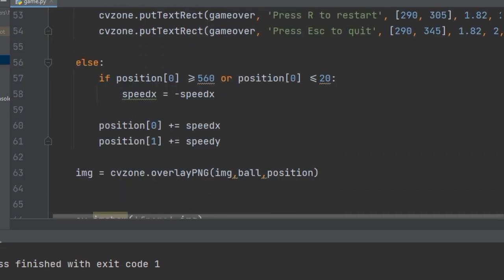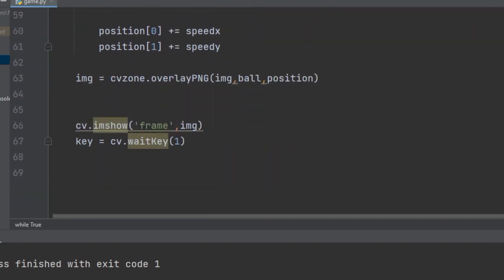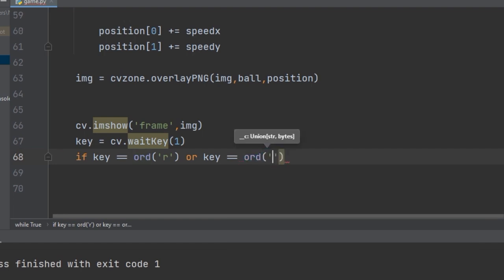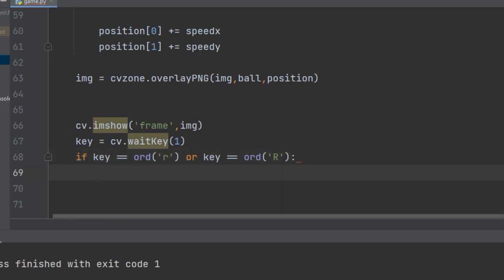So it's left with one thing we have to do. If there is game over, what will happen is that everything here will stop, but we don't want it to stop. So we can say that if the key that we are getting is equal to ord of r, or key is equal to ord of big R, that means we are doing it for both the uppercase and the lowercase r, then we have to do something.